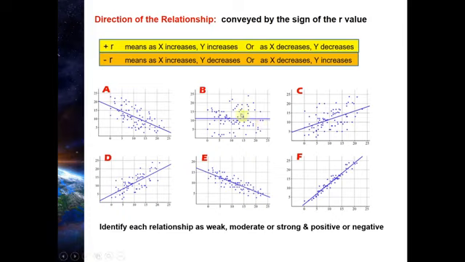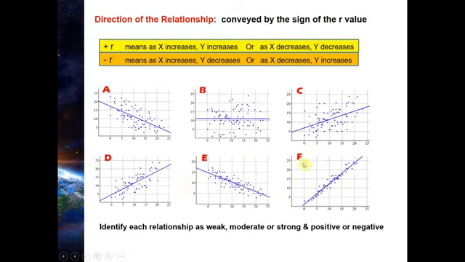But these graphs are doing more than that. And don't worry, I'm going to come back over here in a second. These scatter plots, just at a glance, we can tell how strong the relationship is between our two variables, X and Y. Remember that on previous slides we said if all the points fall on the line, that's perfect, represents a perfect relationship. Well, none of these, therefore, are perfect. But can you pick out the one that is closest to being perfect?